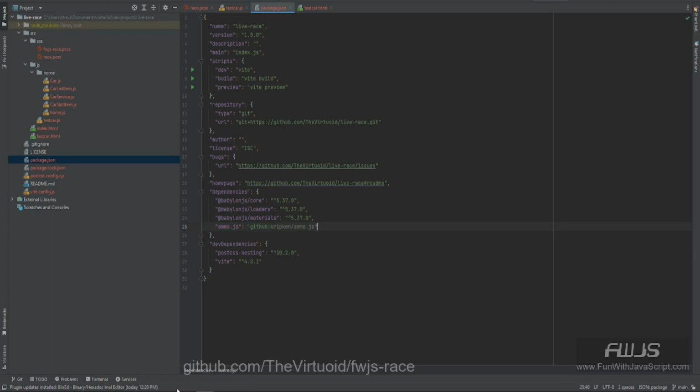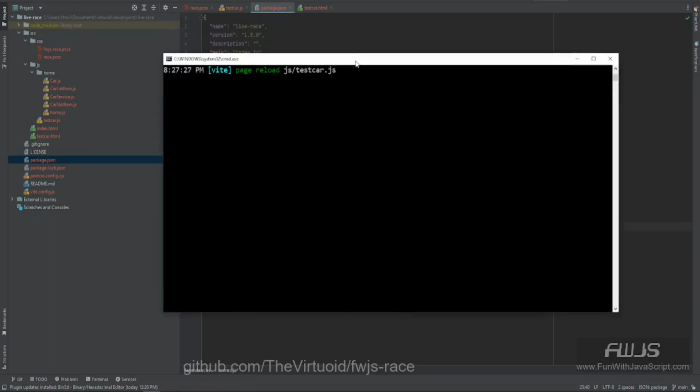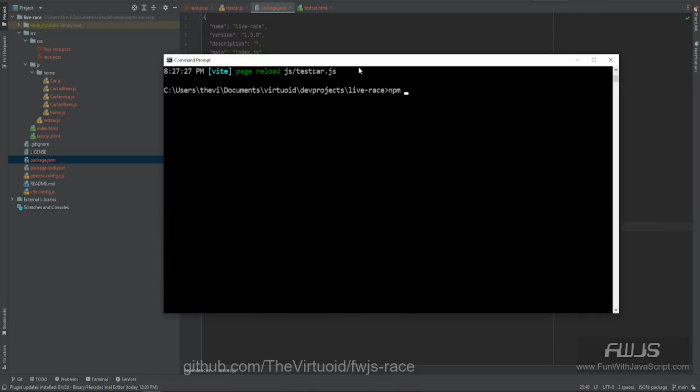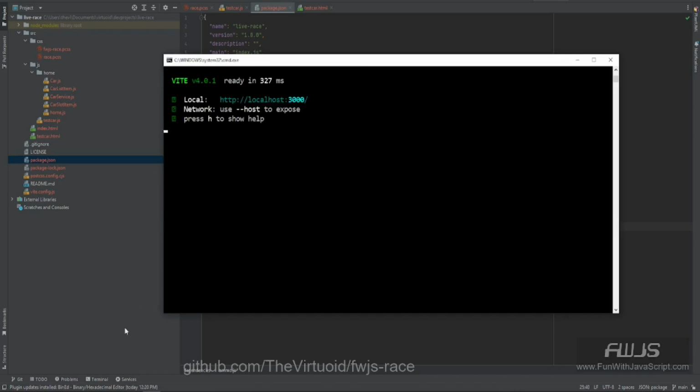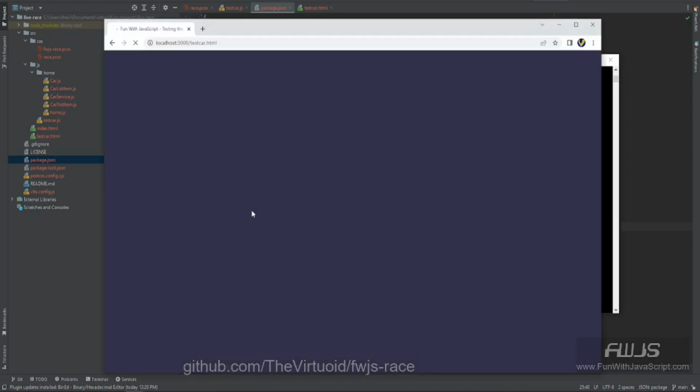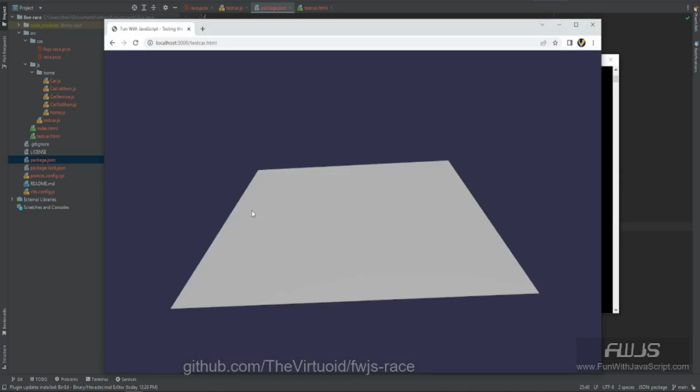So I've done that. I'm now going to bring in my original dev setup and do npm install, and we'll see you when it's done. And through the magic of television, that's done. So let's do an npm run dev to get into our development environment. It's in our development environment. Let's bring this back up. It's actually refreshing now, and yep, there we are. Ding, ding, ding, ding. We got it. That was a mistake on my part, and now we can fix that. Everything is now ready to go.